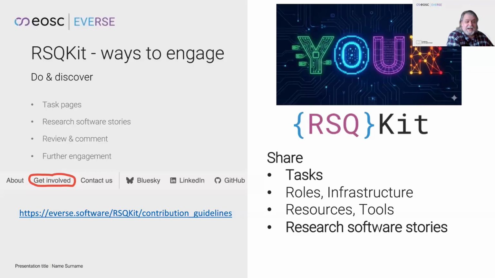You can also share back tasks that you think we should be having, your roles, your infrastructure, which is going to be different from ours. There may be overlaps, but there will be differences. Resources, tools, and your research software stories. That's the bit that people really learn from. What are people like me doing? And how can I improve? And how can we share our best practices between our projects?